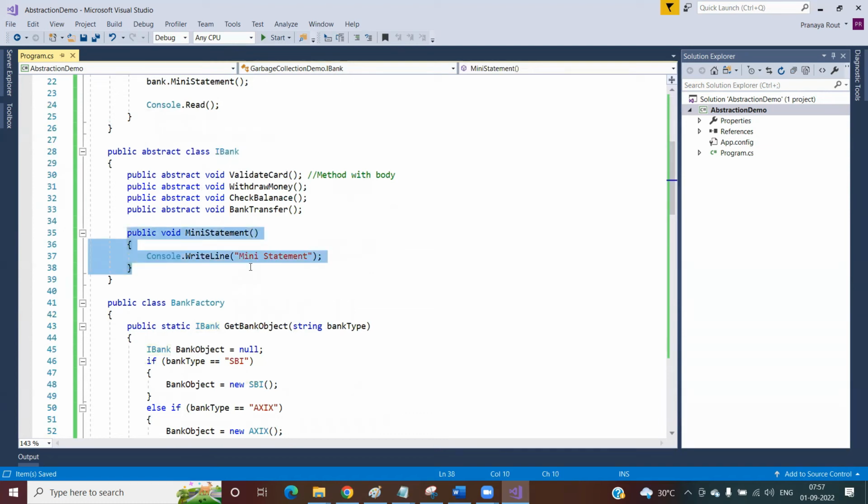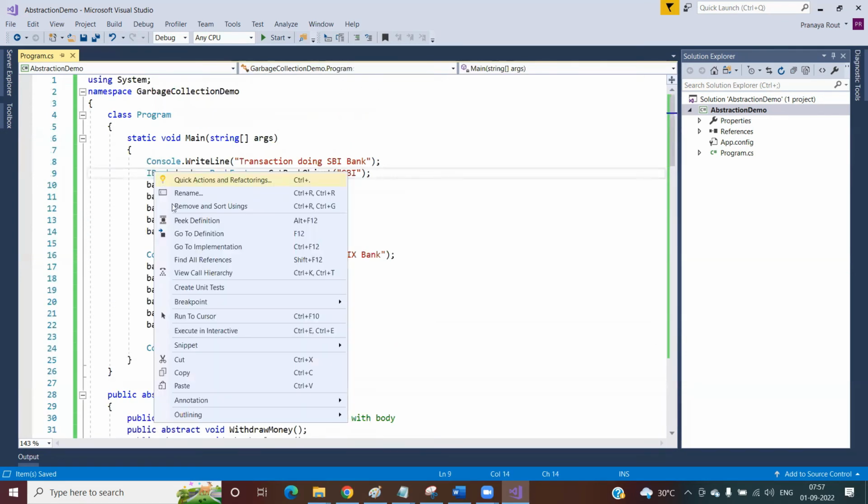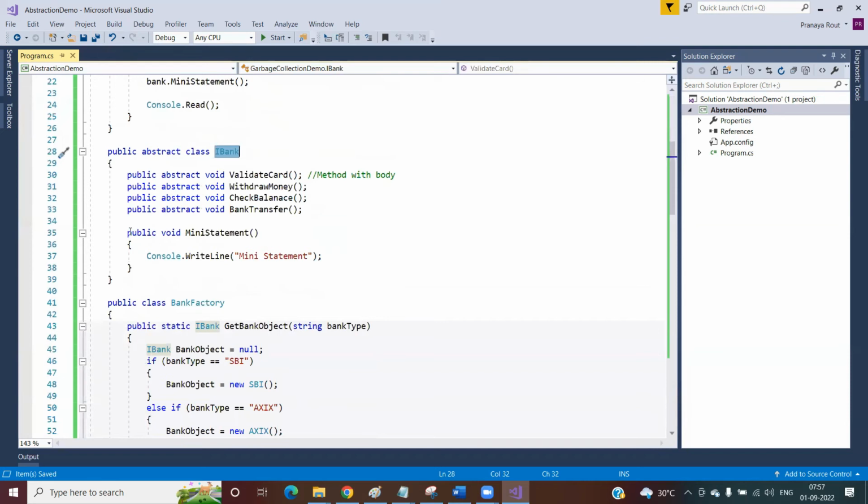of this method, right? And even you can provide implementation to all the methods. That is not mandatory, right? So it is possible that you can provide implementation to the methods inside the abstract class. So if you are providing implementation, then the user will come to know how the method is implemented. If you are providing implementation to one method, and if you are not providing implementation to the rest 4 methods, that means 80% abstraction you are achieving, right?